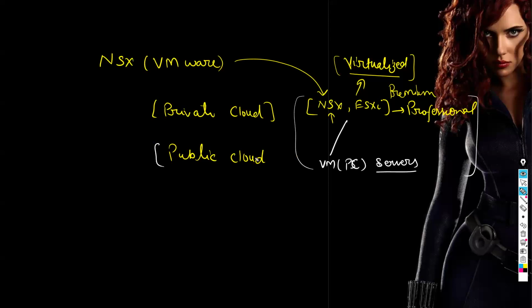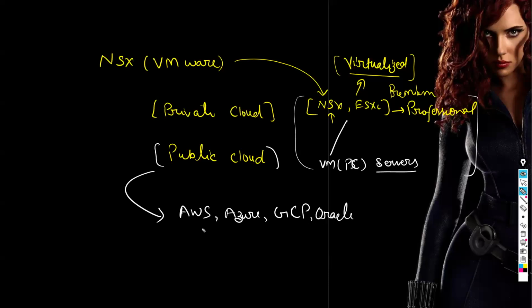The same thing has been replicated on the public clouds. Public clouds are the big giants, for example Amazon Web Services, AWS. Now we have Azure, right? So these are the public cloud platforms, and GCP. Who can forget Oracle, which is also playing something in that space. Some other companies are also playing here and there, but these are the giants. So here, if you are creating a server, spinning a server, you pay for that in their infrastructure.